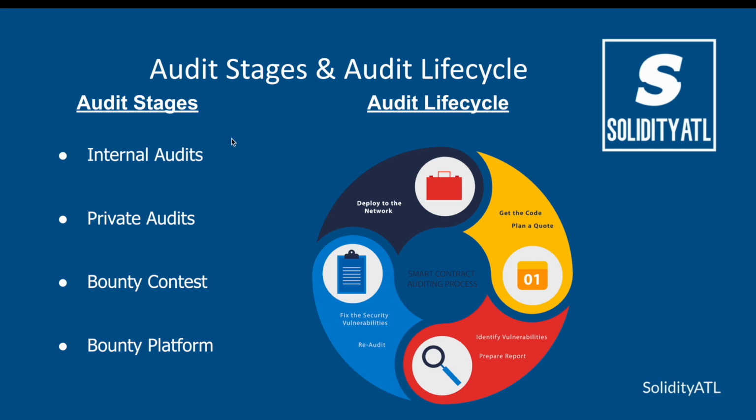Now let's talk a little bit about the auditing stages. First and foremost, if you're a developer watching this video, it's important that your team does an internal audit or internal review. In traditional companies, you will have code reviews to make sure the code you're deploying is solid, sound, and doesn't have bugs. This needs to be adopted within the Web3 space. I know many people say we're just going to ship, move fast and break things. That's fine and dandy, but an internal review should be a part of moving fast and breaking things. So this is an internal audit, done by the internal development team. Next is typically when you bring in a private auditor.